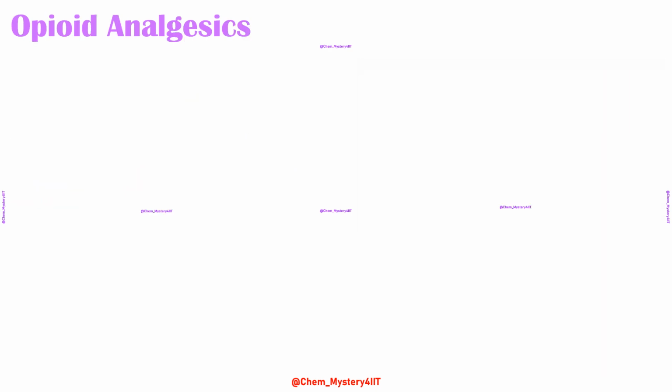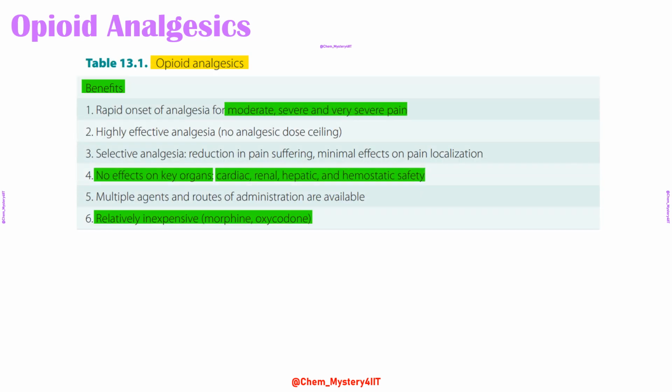Moving on to the opioid analgesics. Option D in our question was about opioid analgesics. What is the meaning of opioid analgesic? We understand this is something derived from opium or opium-related substances. In this class, the notable names are morphine, heroin, and codeine. One thing is that they are habit forming, so their use should be closely monitored and must happen under proper medical supervision.